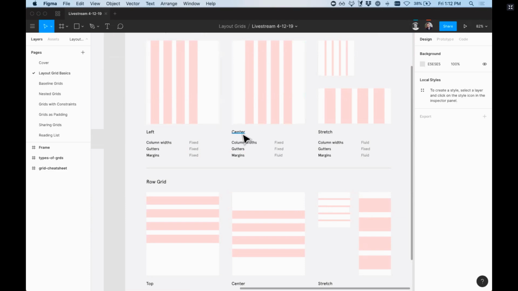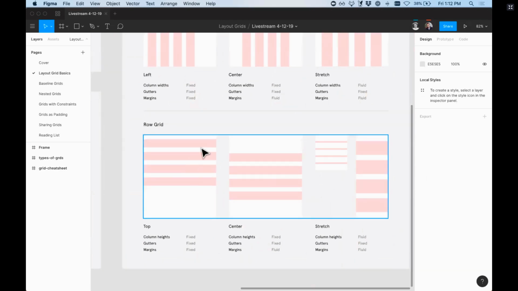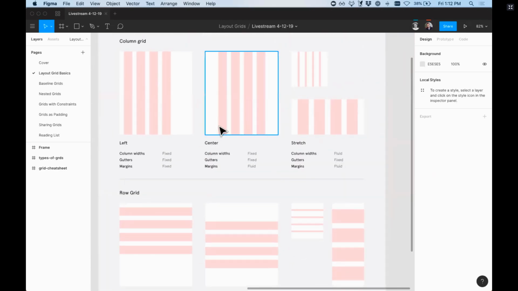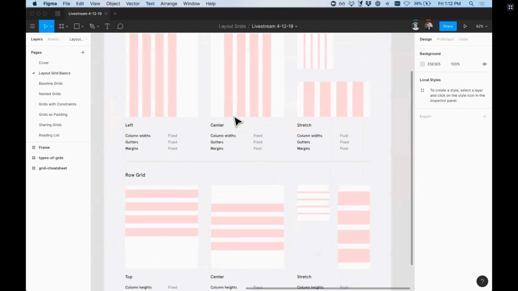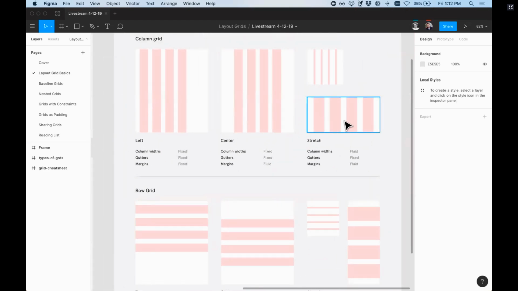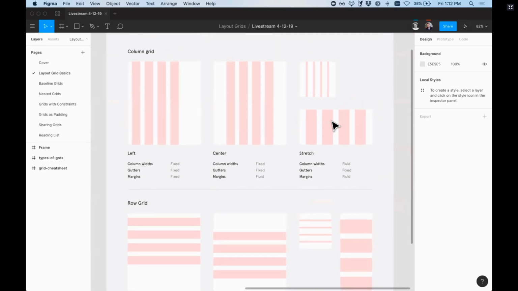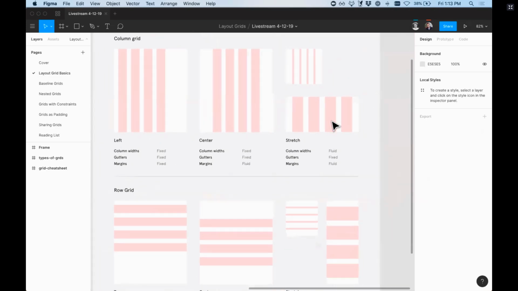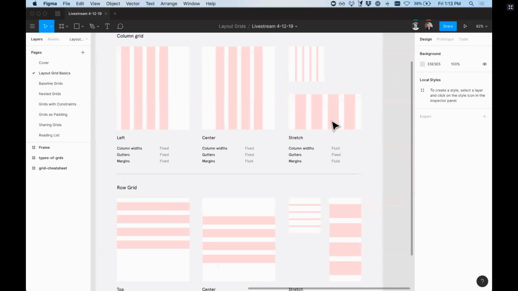On a centered grid or a top-aligned grid, you're always going to define what the width or height of these rows or columns are going to be. And in a stretch grid, those heights and widths are going to be fluid. So hopefully that helps clarify some of the difference between these, and I'll get into a couple of use cases as we work through some different examples in today's stream.